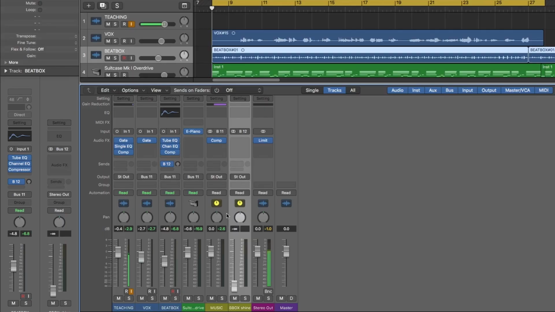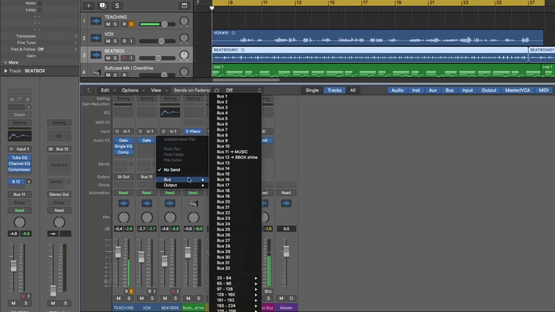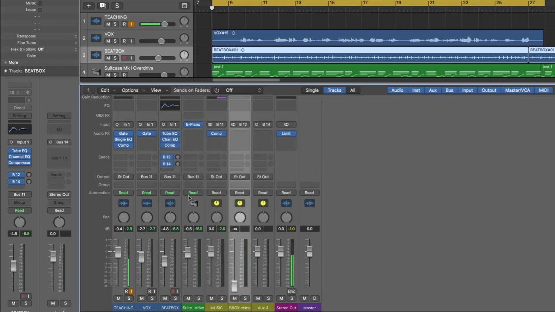Now I did it this way, not because this is the best way to do it, but so that you can see how this particular DAW routes its sound from one place to another. Because when you just click and say, okay, sending to bass 14, then it creates the aux and everything for you. You don't know exactly what's going on in the background.